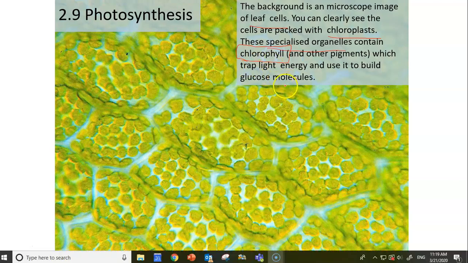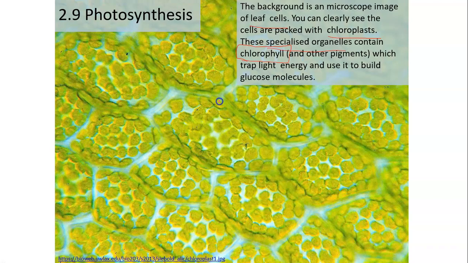What is the function of this chlorophyll and chloroplast? Well, chlorophylls are the pigments that absorb energy and light, and they can transfer that light to make ATP or energy. That's what we are going to find out and study at this point.